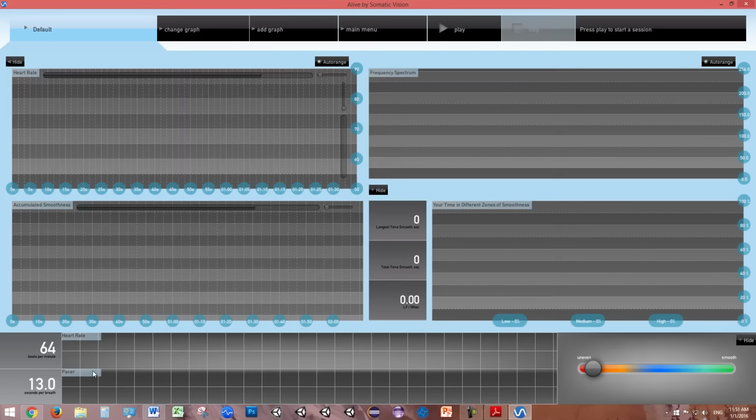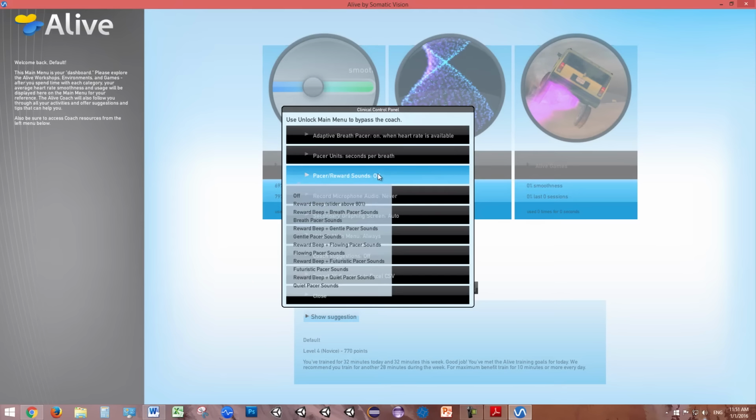When the adaptive pacer is on, the plus and minus buttons are not shown, and the breath pacer constantly adjusts to your heart rate changes. From the clinical control panel, you can also turn on breath pacer and reward sounds.